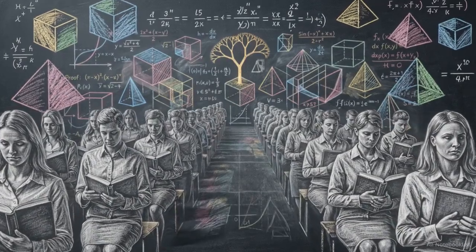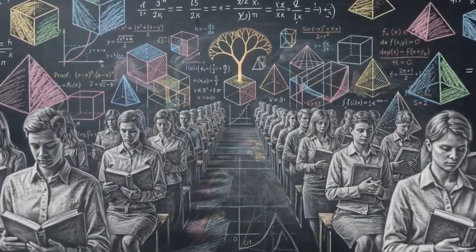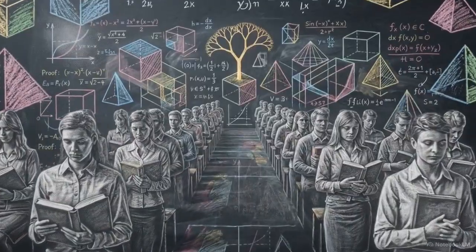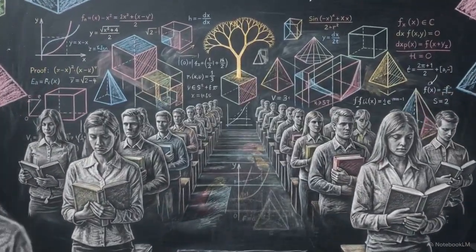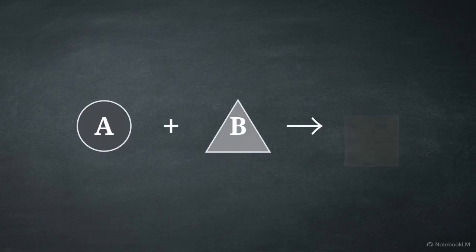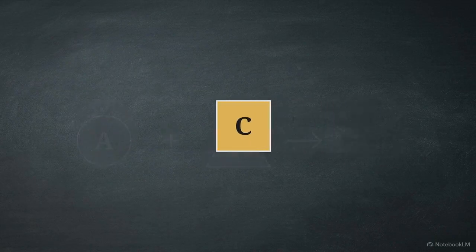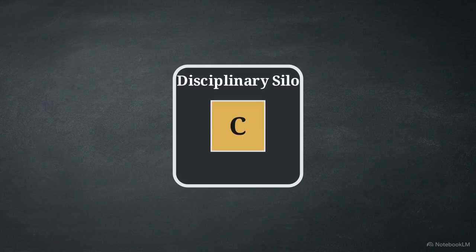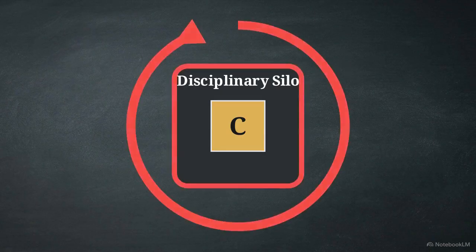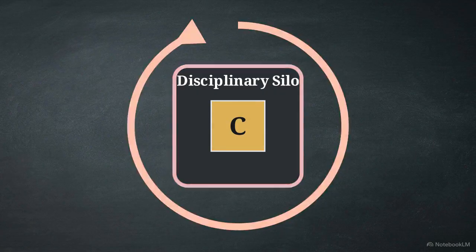Traditional academic pedagogy is often structured around the pursuit of a specific target, training students to follow established paths to previously verified results. This model operates as a closed equation: A plus B leads to C. The goal is categorizing this predefined result within a disciplinary silo. Resources are then diverted to defend that outcome, creating a cycle that reinforces boundaries rather than looking beyond them.